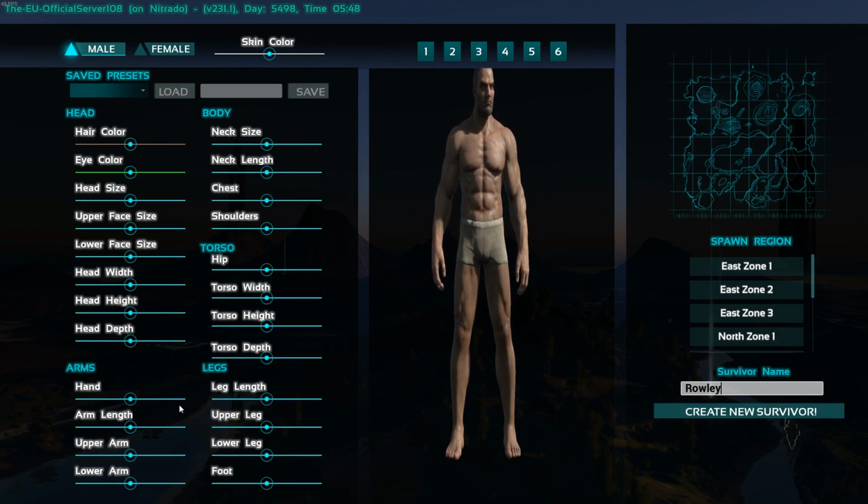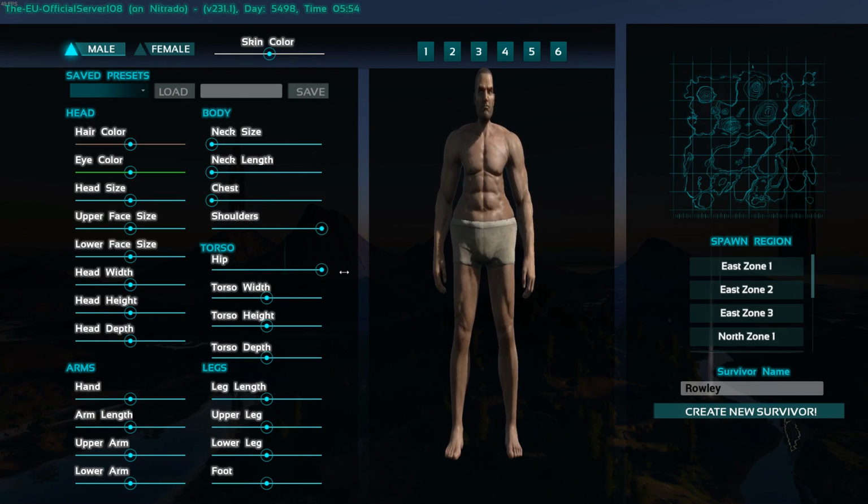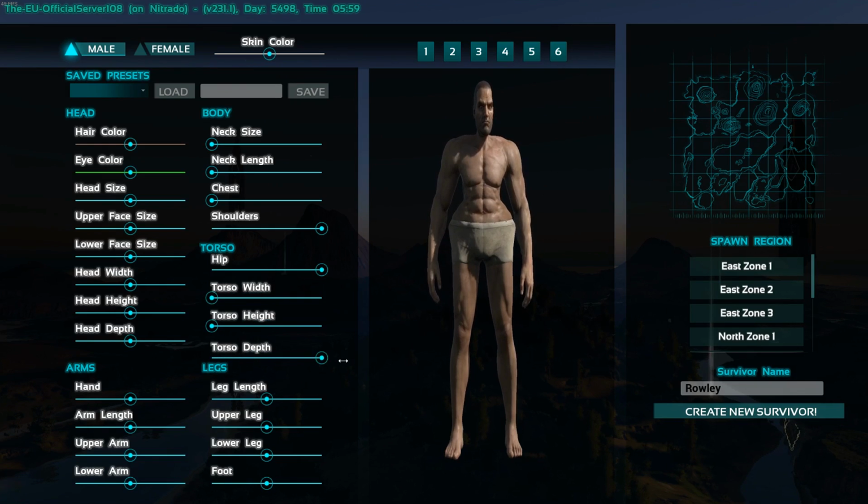Let's maybe just make him like the thinnest person you've ever seen. Oh yeah, huge shoulders, huge birthing hips. That's exactly what I look like. Tiny, tiny waist. That's not what I look like. Torso height will make him a little dumpy. Torso depth.